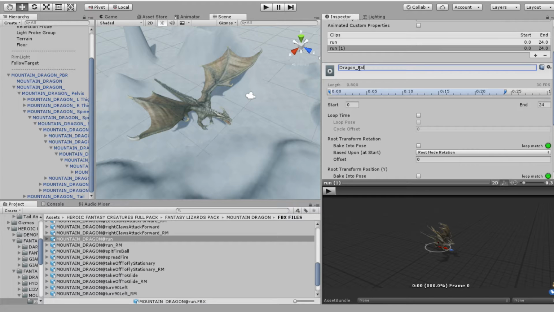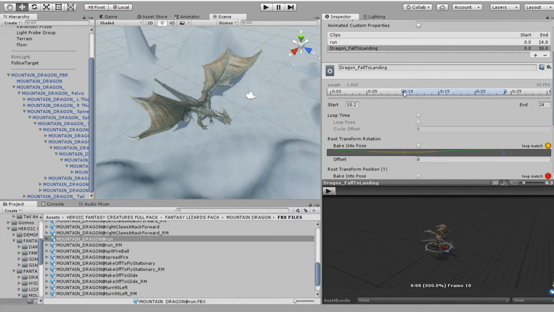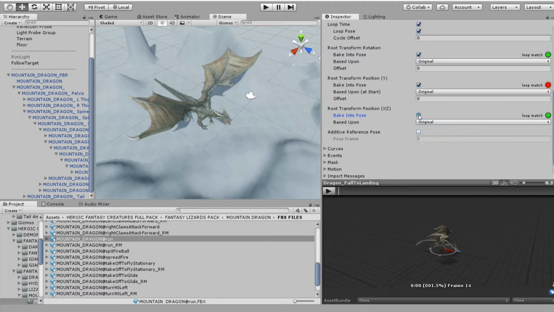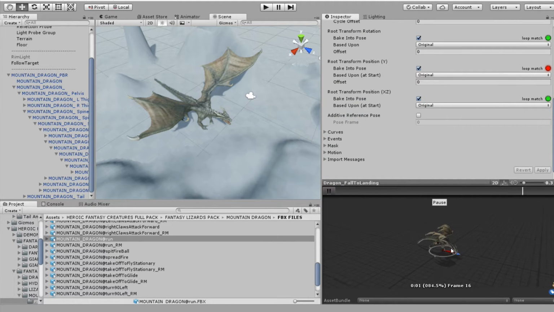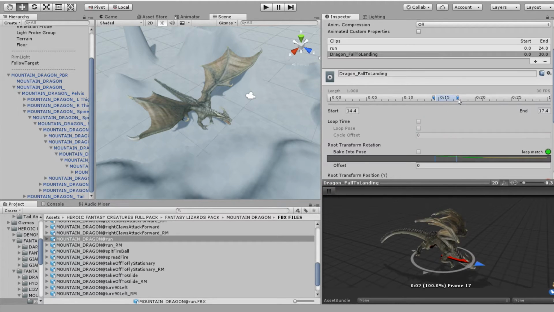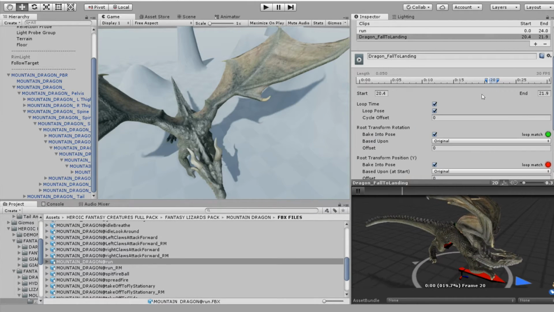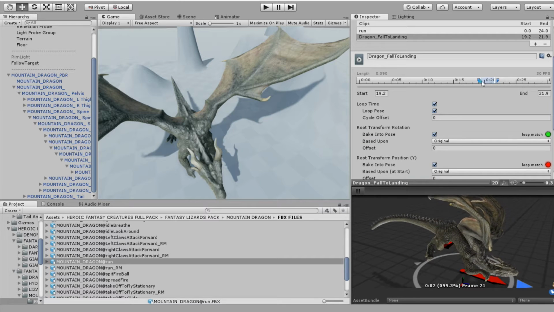I think run is the only choice here. So fall to landing. And let's find these frames. Probably somewhere in here. Yeah, let's loop and let's adjust this loop and let's bake so we see preview correctly. Yeah, it will be very slow animation, so we don't need too much focus on here.